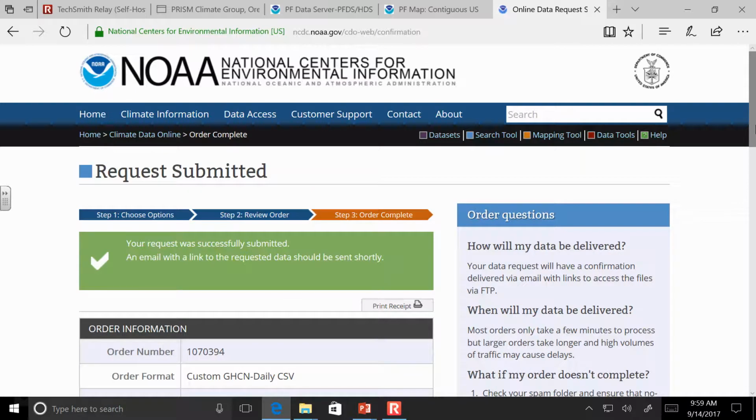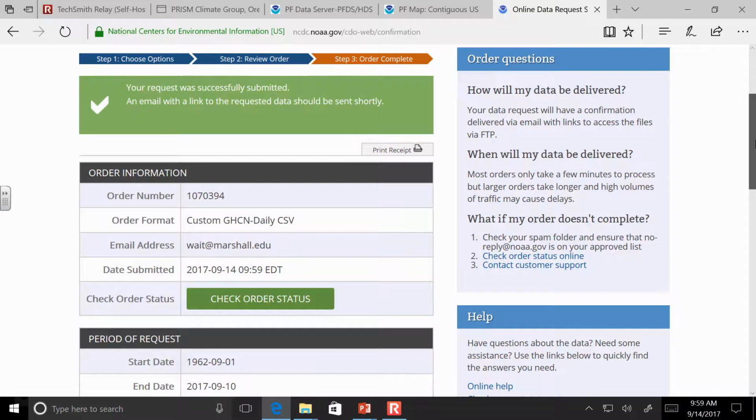Now, you know how students are. You're a student. Last time I taught this class, there were a handful of students who didn't start their assignment until the night before it was due. And for whatever reason, the website had a lot of jobs queued up, and they never got their data emailed to them for the homework assignment until after the assignment was due. So even if you don't start the assignment until a little later, I'd encourage you to obtain the data that's mentioned in the assignment early enough that it'll get to you quick.